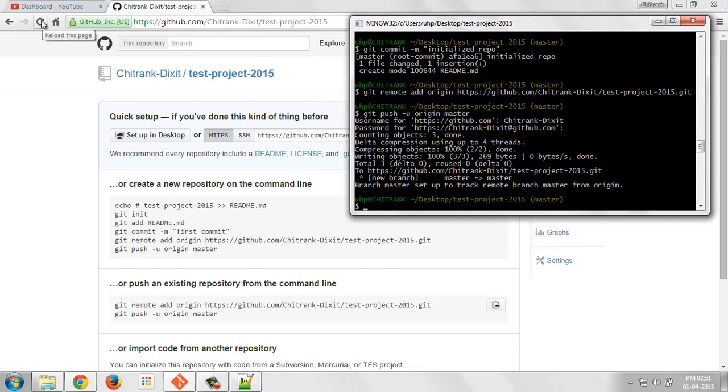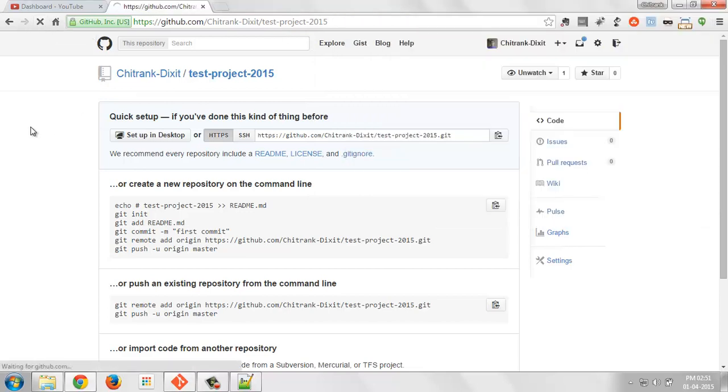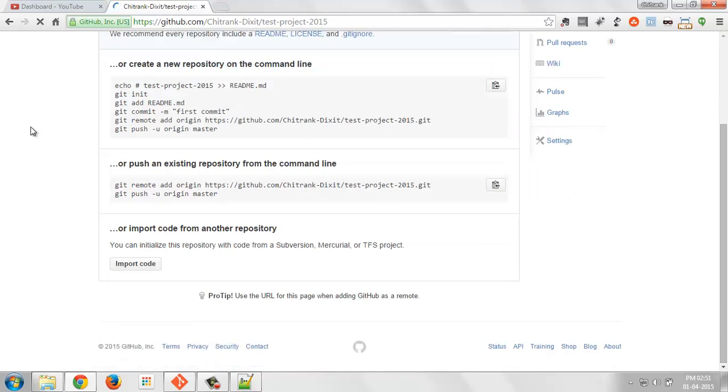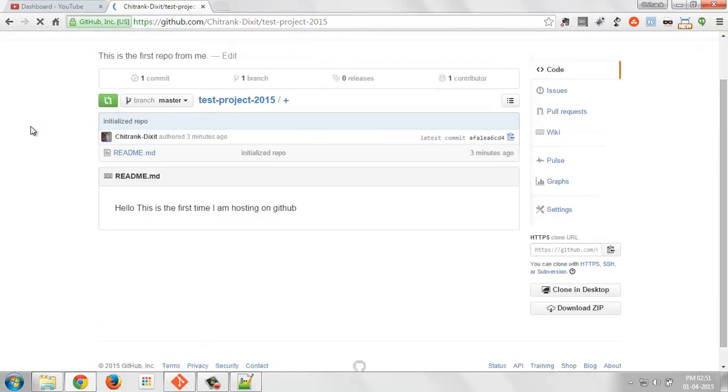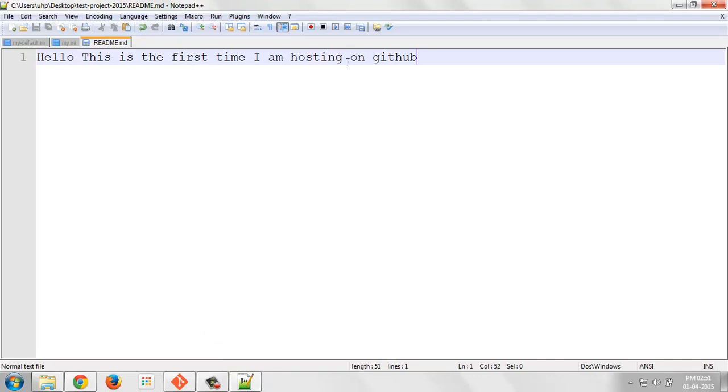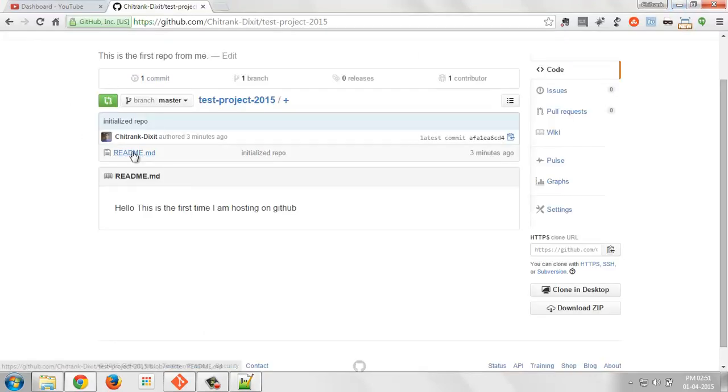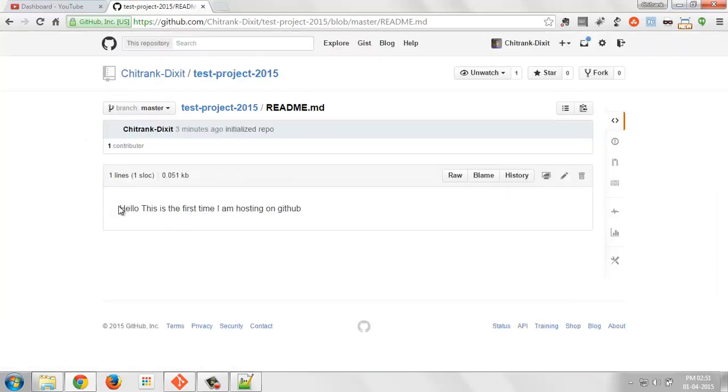Now just refresh the page, reload this page, and we can see our readme.md. This was the message we had given in our readme.md on our local system, and this is the same message we have got, assuring that we have pushed the right readme.md file.